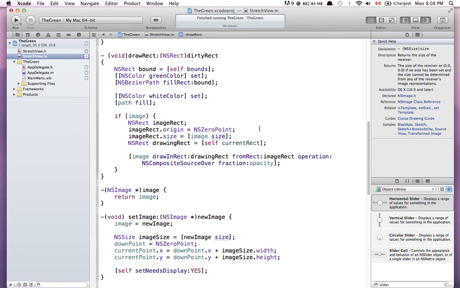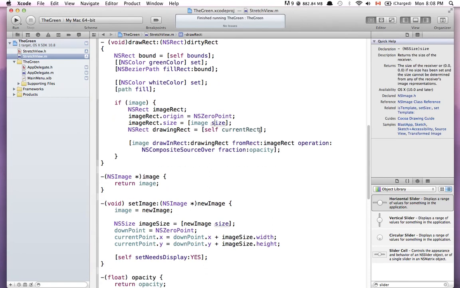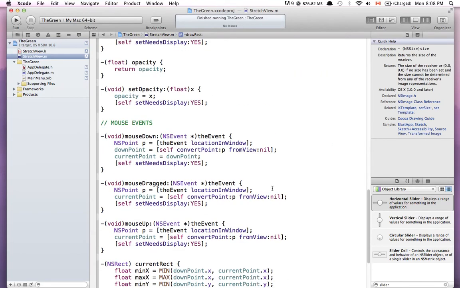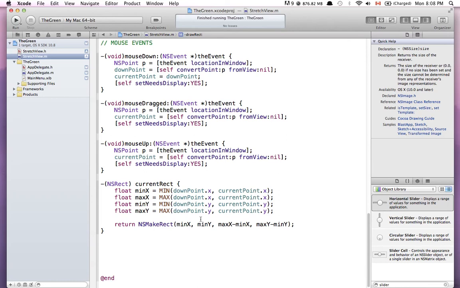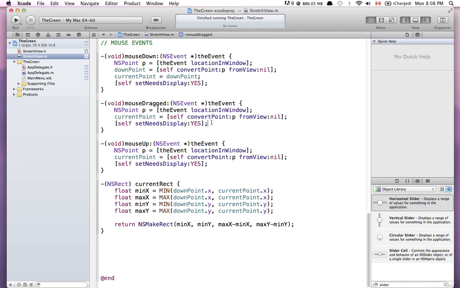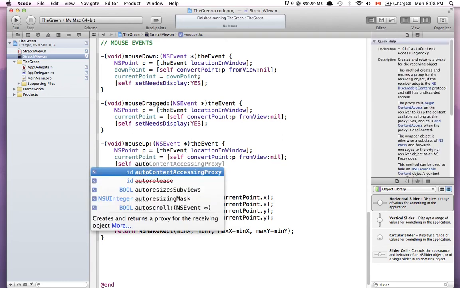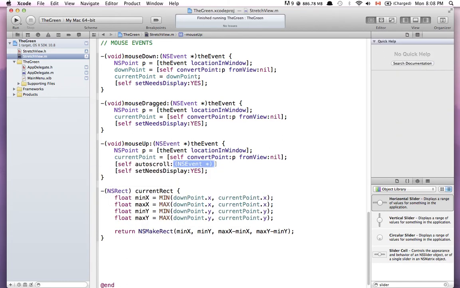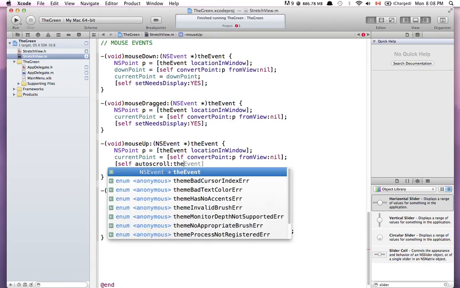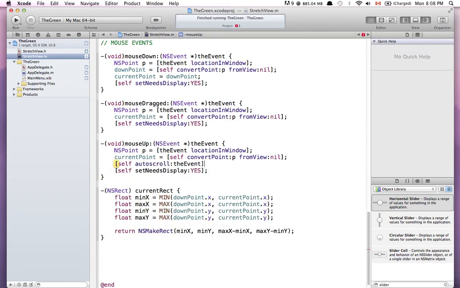So when I drag my mouse, I have to say auto scroll, please, if you need to. So I have my mouse dragged here, and right there before I redraw, I'm just going to say self autoscroll, and you have to pass it the event which is asking for auto scroll.